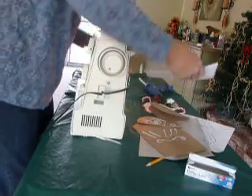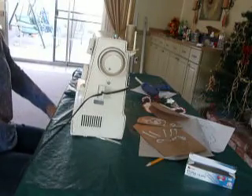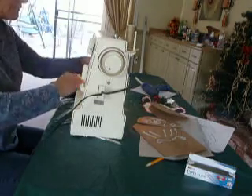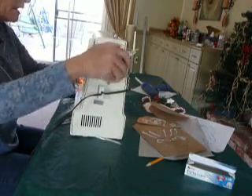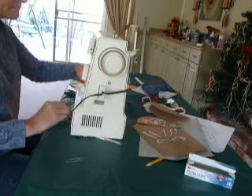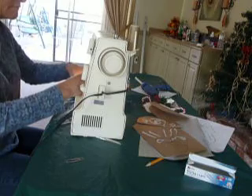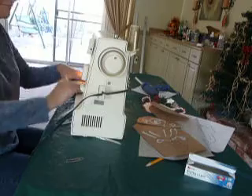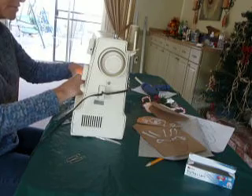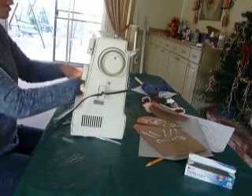For this kind of sewing, I typically use a heavier sewing needle because you're going to be going through several layers of paper. I usually use the one that's called for denim. As you sew, you're going to just sew exactly on the line that you traced. I'm not too fussy about actually sewing on the line — if I do a stitch or two off, it's not going to make a bit of difference in your final project.